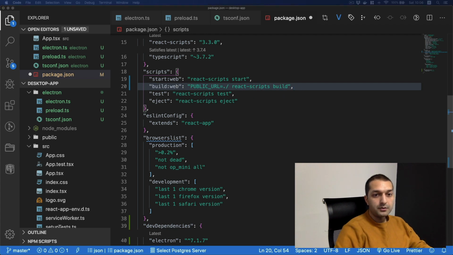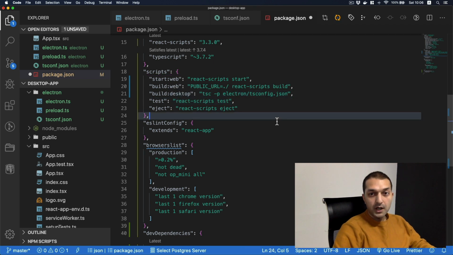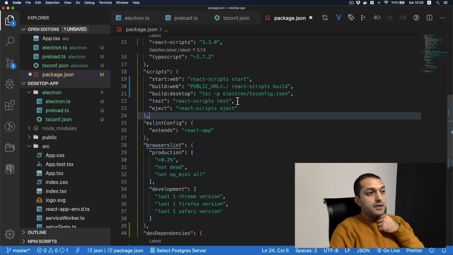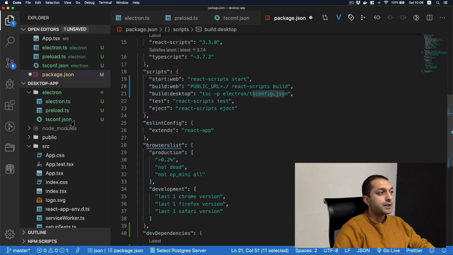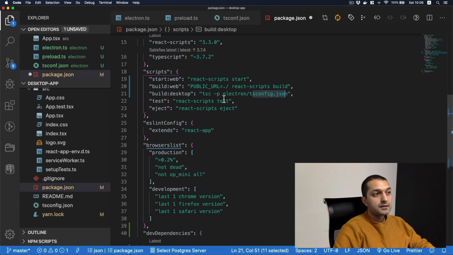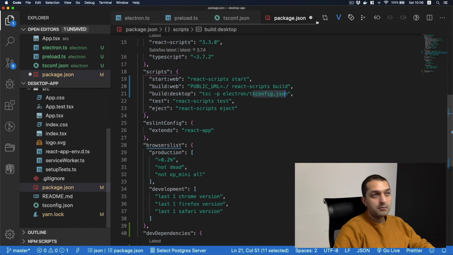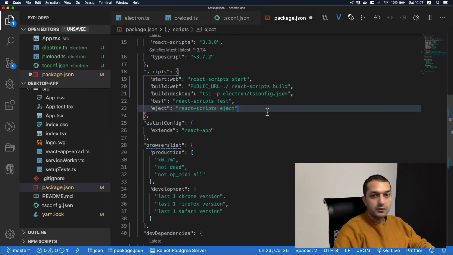Later, we are going to define right now the build process for the desktop. So we are using TSC, which is the TypeScript compiler, which builds based on our defined TypeScript configuration inside the Electron folder, which compiles to commonjs and saves that to our output directory defined here, which is the same build directory for Create React App. We are going to keep everything inside a build folder just to make it easier to manage a single folder. Later on we are going to package that as a single application, so it makes more sense right now.